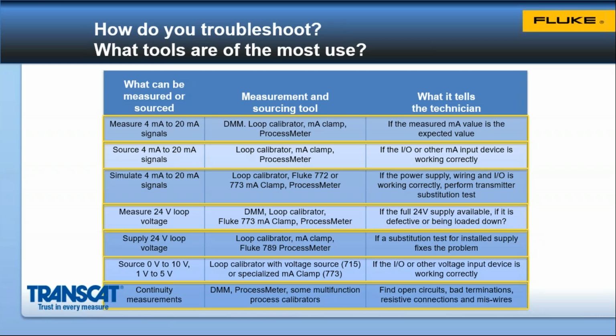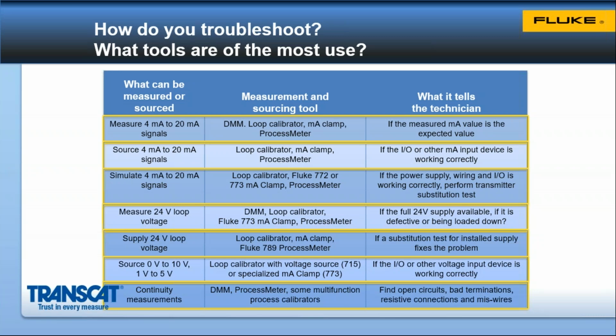An interesting point, if you're sourcing 4 to 20 milliamps into that I/O card and you're not getting an indication, and you source 1 to 5 volts DC into those same 2 points, and you get a good accuracy on the control system, there's a good chance that that I/O card has an open in a fuse or some other area that does not allow the milliamp signal to develop the voltage drop across that 250 ohm resistor.